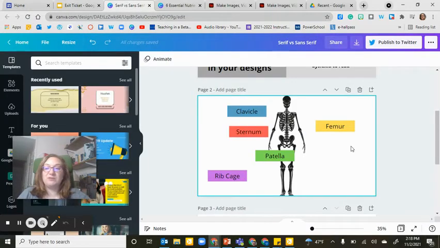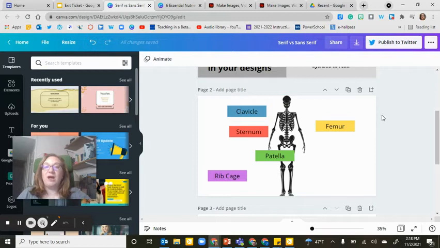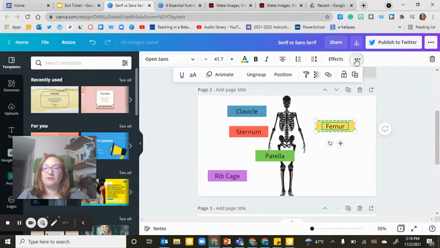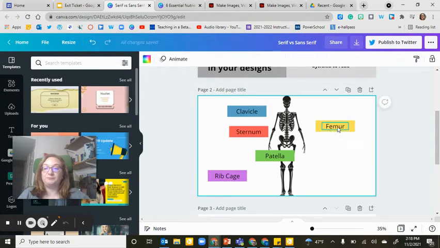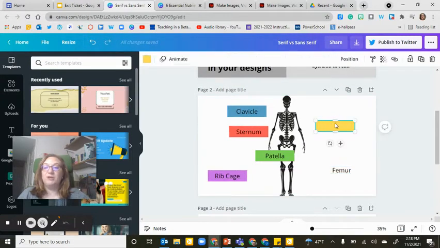All right, so if I do this in Canva, it's a little harder, both Canva and Adobe Spark. I can't just go to Format Options and change. What I actually have to do is make a duplicate box. So I'm going to ungroup this for just a second and move my text box. So I'm going to duplicate by hitting Control D on my keyboard. And now it gives me a second box.